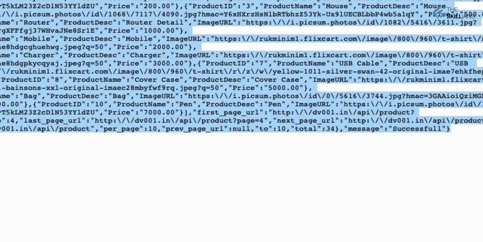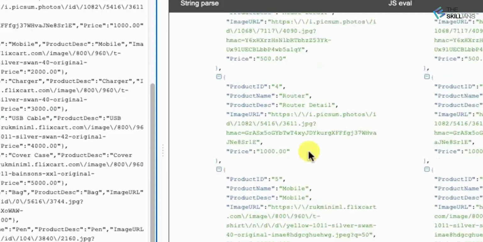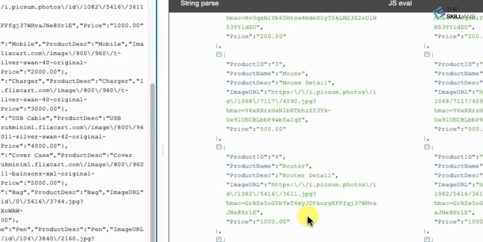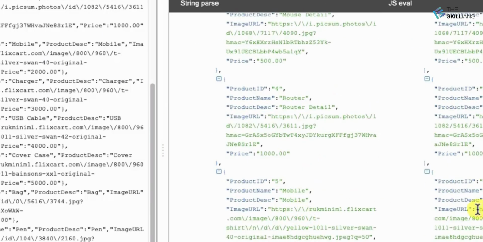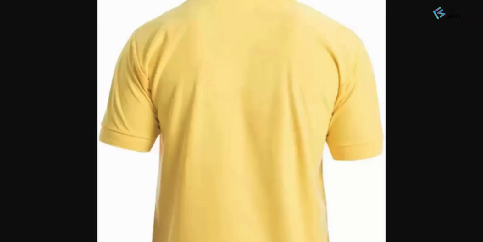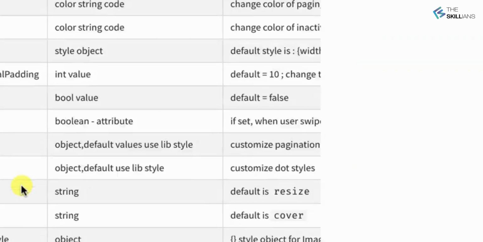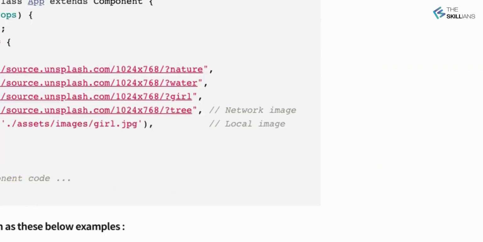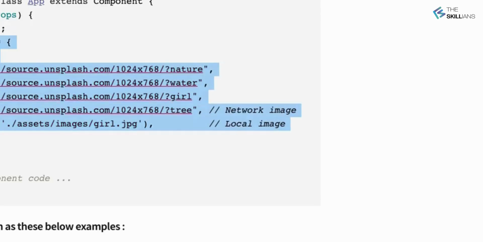If you call this API, this will return a response. And let's say for the fifth product, if I open this URL, that will be the URL of the t-shirt. So we want to take its images. So what we have to do for that is create this option in our code.